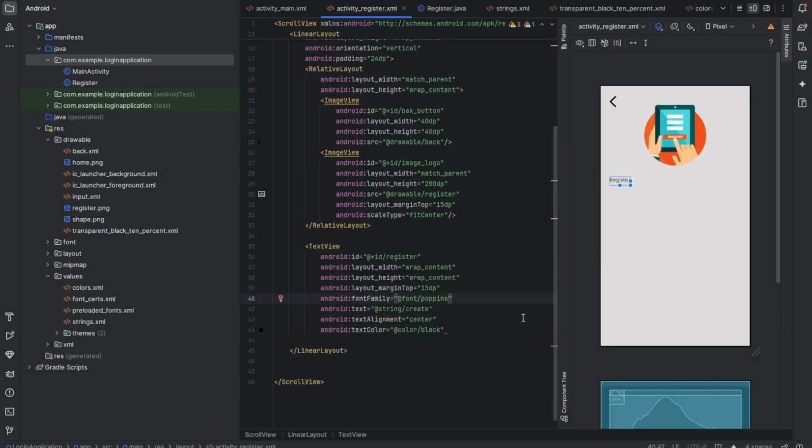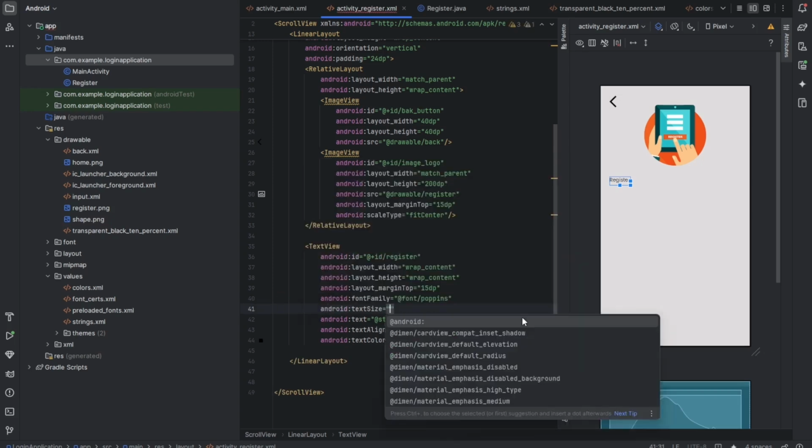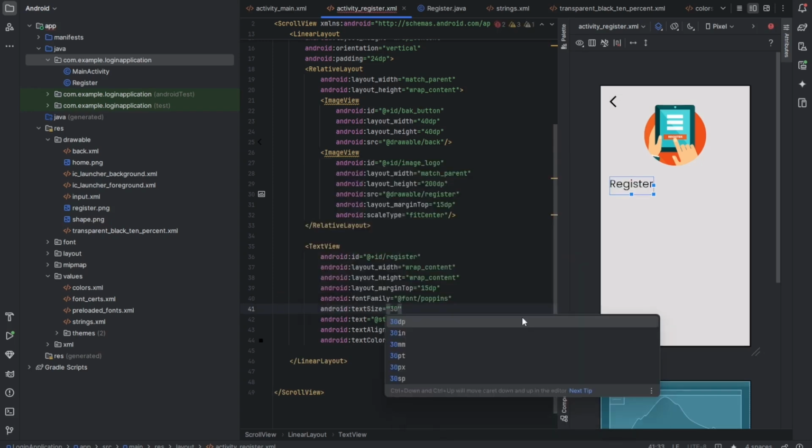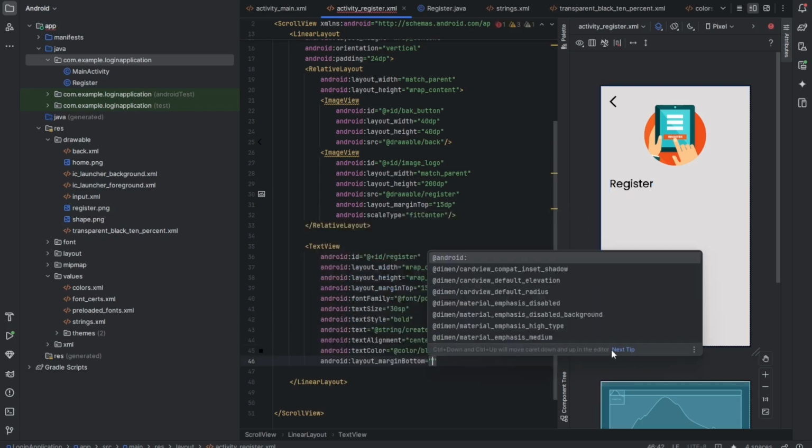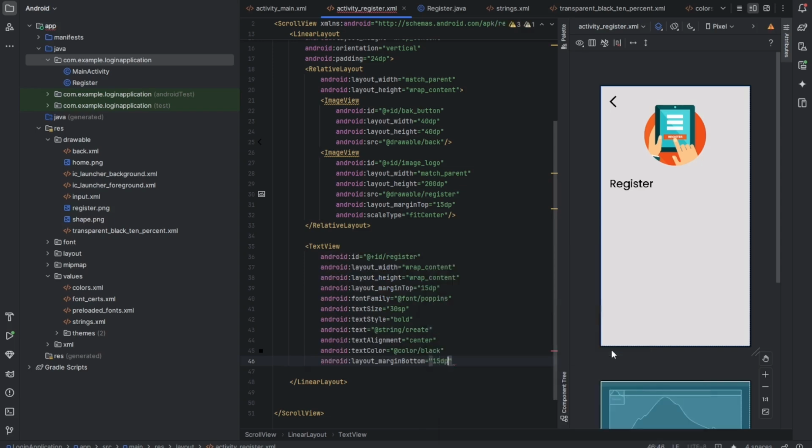Font size. So text size, I don't know why. Text size, you can put maybe 30. Yeah, 30 is good. Style, font size 30 dp. Why do I have an error here? Let's see, the SP. SP is good for bold. Nice. Then margin top, we have already added that. Margin bottom, we can add something small like 15 dp. Then I believe we are done with that.